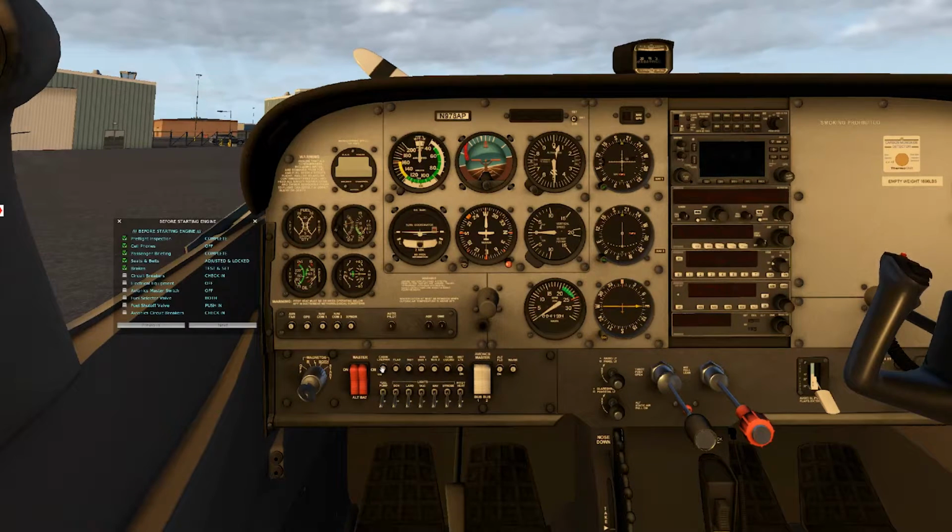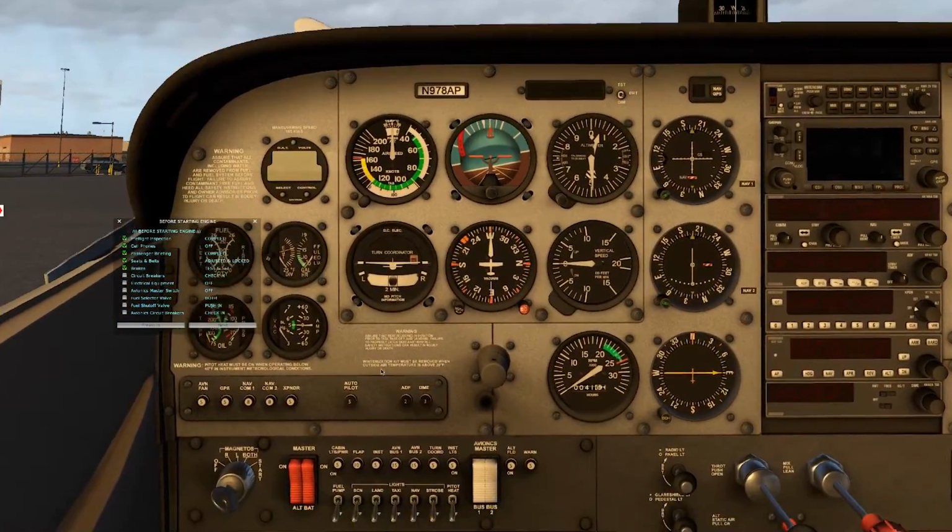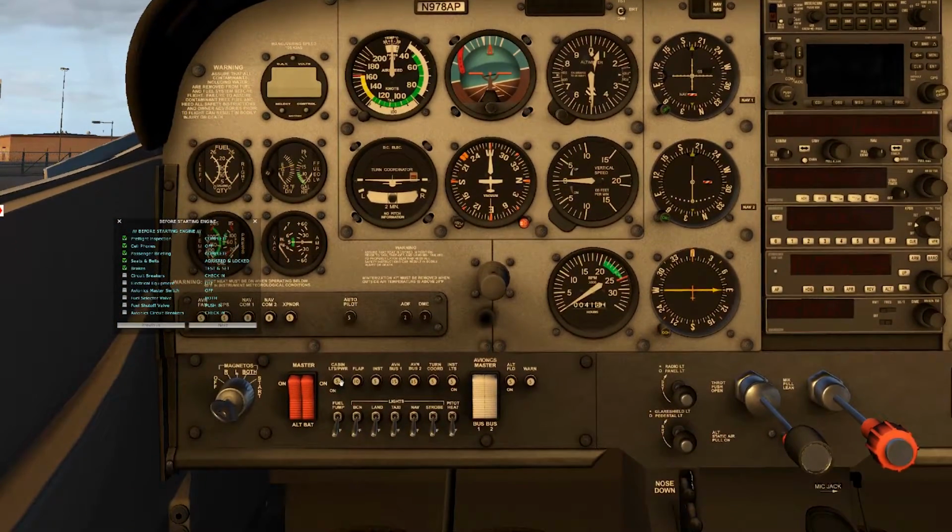Each of these little circuit breakers actually can pop out if you were to pull them. So you want to make sure that each of these circuit breakers are in, which is going to close the circuit and give you the connection that you want. Electrical equipment off. We want to make sure all of these switches and electrical equipment down here is off. Everything is cold and dark. And the avionics master switch specifically is off.